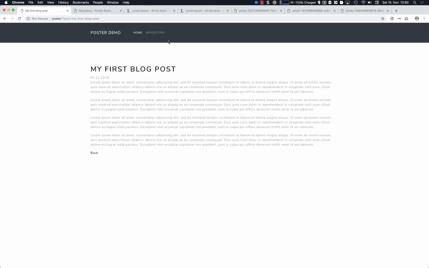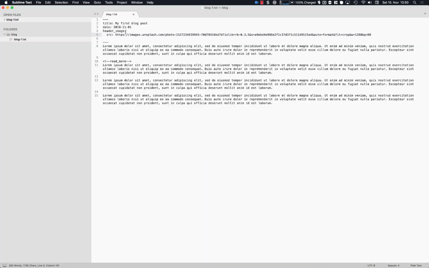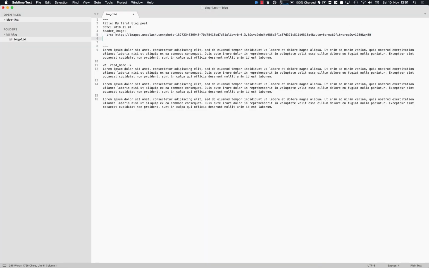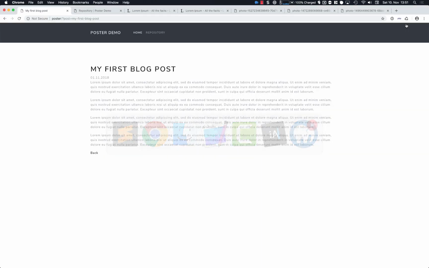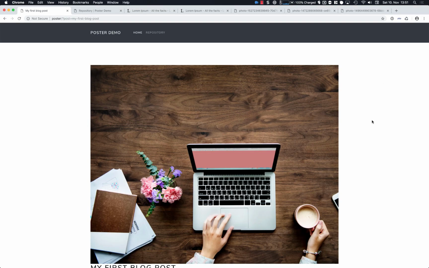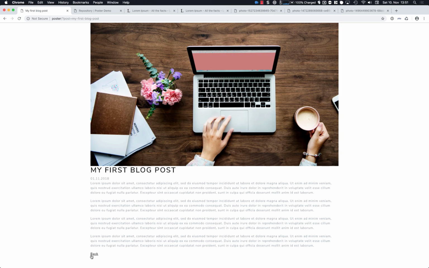In order to have this image appear also in the details, we're just able to add here header image details true, refresh the page, and here we have the image also here.